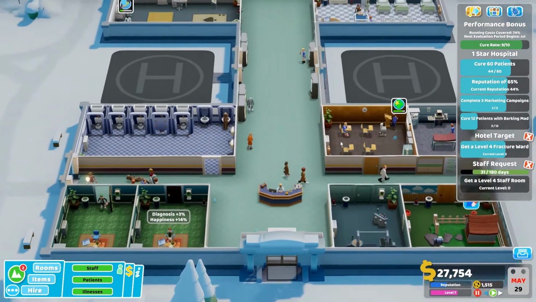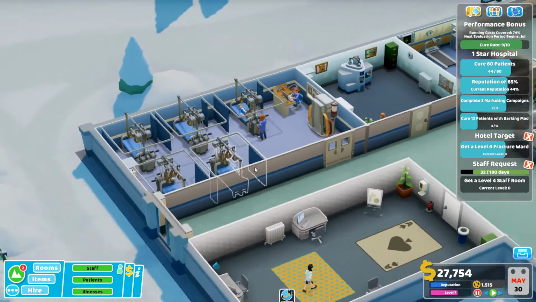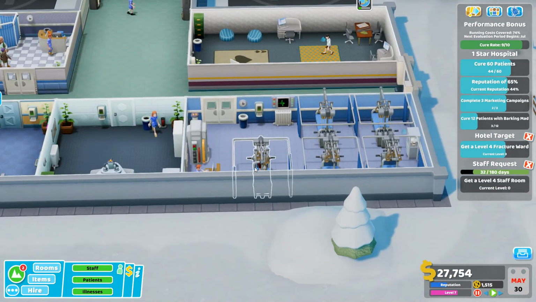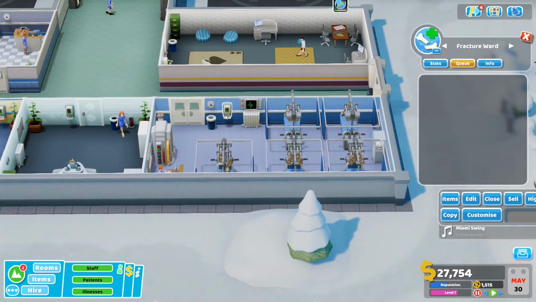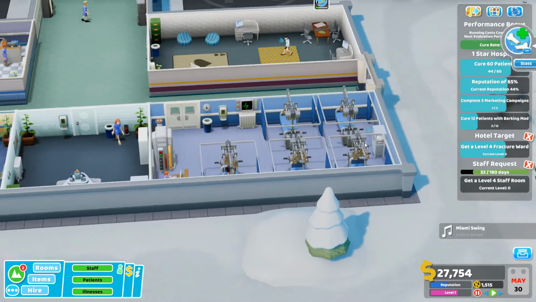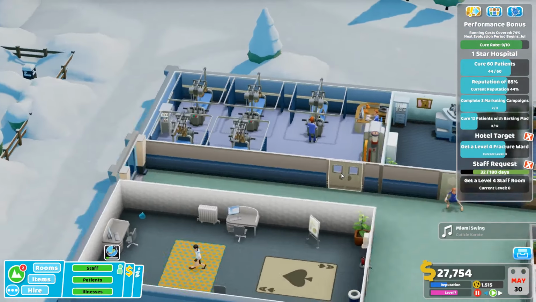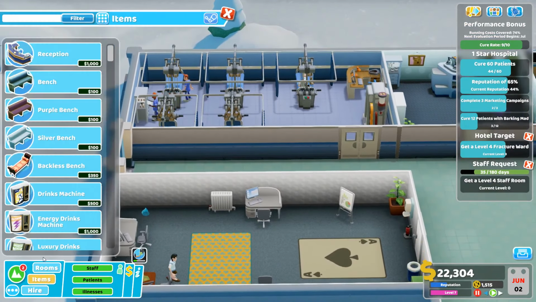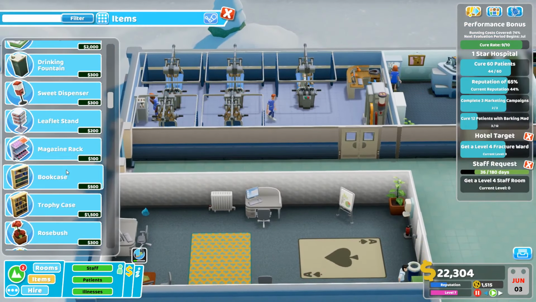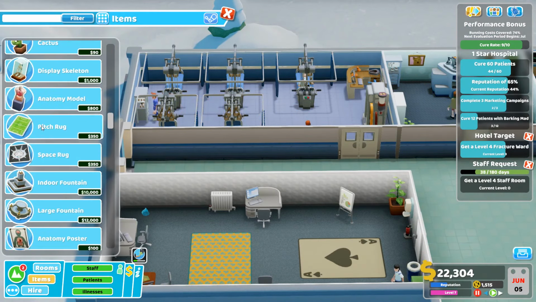Hotel target, a level 4 fracture ward. Where's the fracture ward? Now I can do this. Can I? Oh god, there's a lot of stuff here. Right, let's... Is there anyone in there just now? There is one patient. Let's wait for that one person to be done. Or I could just go to items. And add some stuff. Probably can't put a rug down in here. I can't. Oh, invalid item for room.